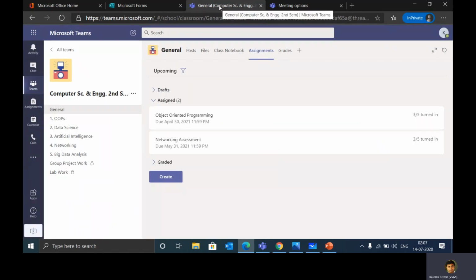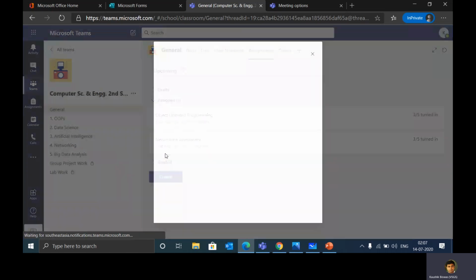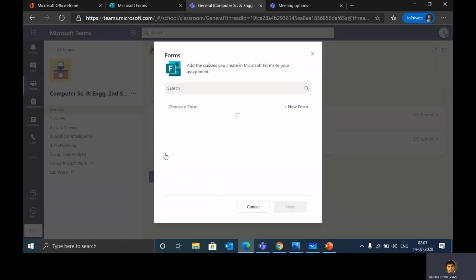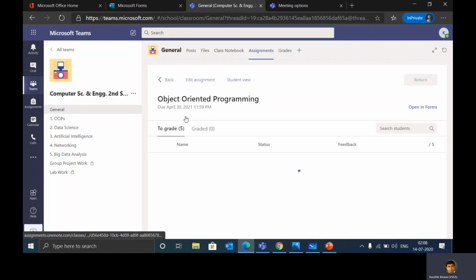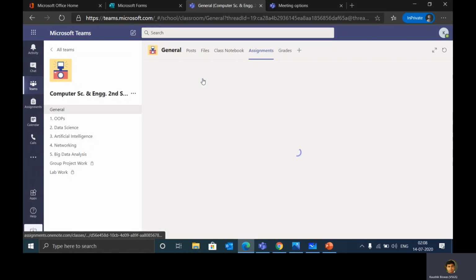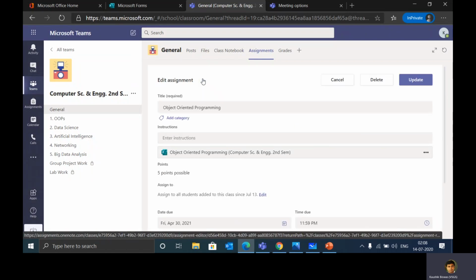Now if I move to Teams and click here and choose the quiz, Teams will automatically check if I have created any quiz using the Forms application. It found object oriented programming. I click over there, and if I edit, it looks like this.